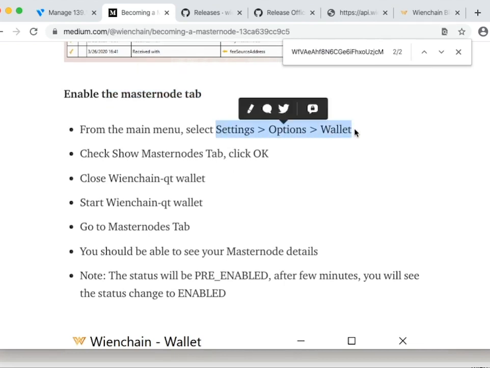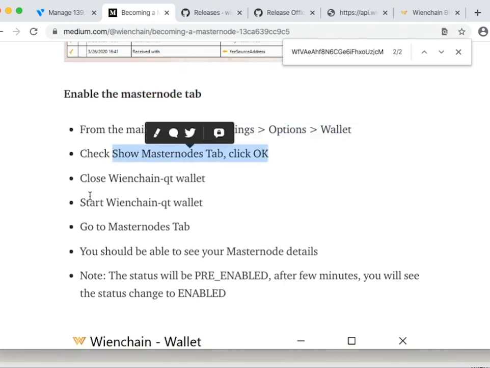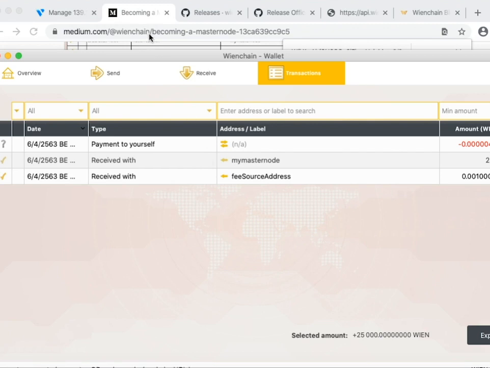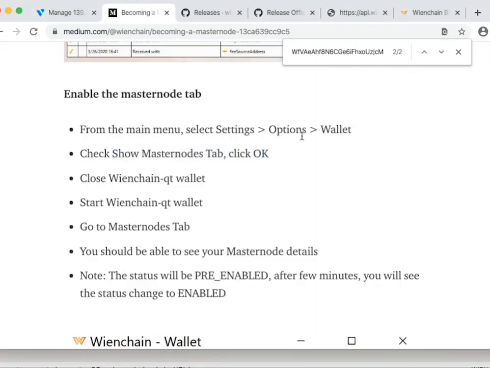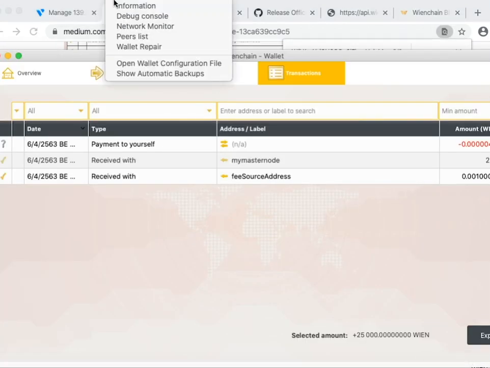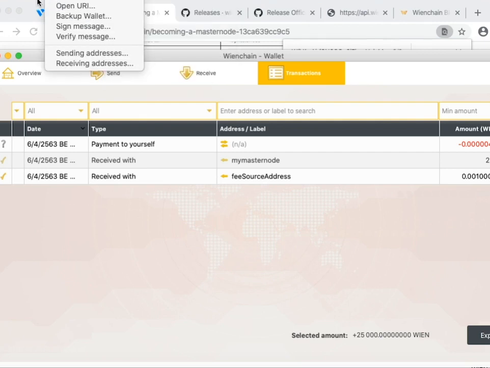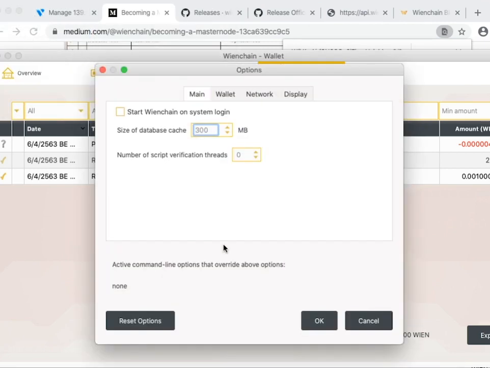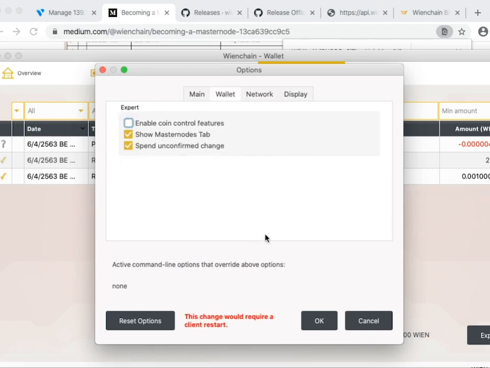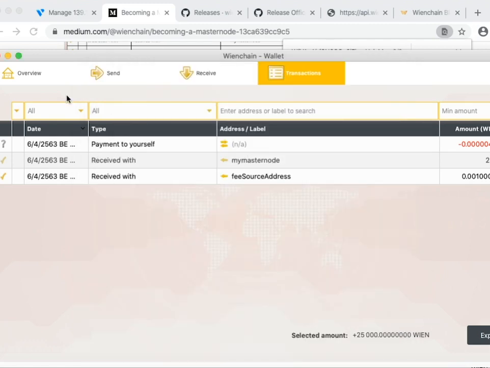Okay, so we're going to settings, options, wallet, and it's going to be in preferences, display, wallet, show Masternode tab, and now you have to restart. As you can see, it is still running. So I'm going to be patient and wait for it to stop.